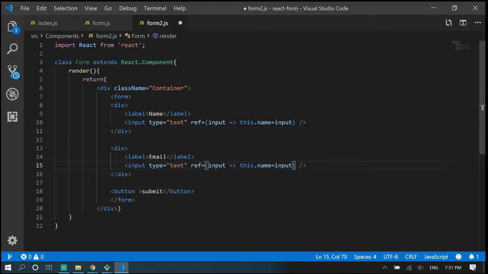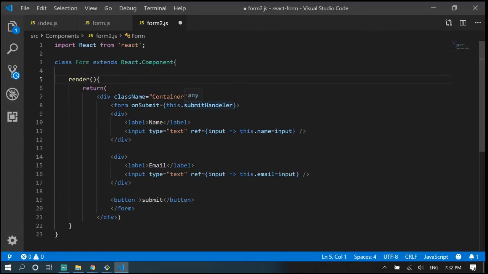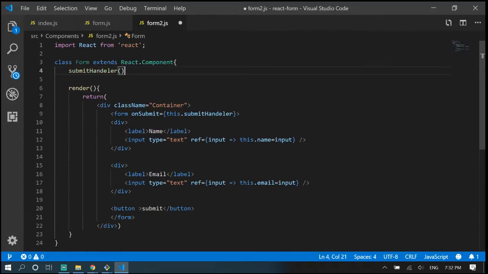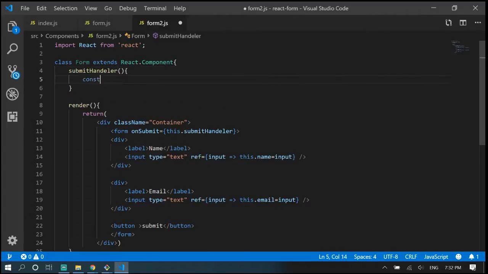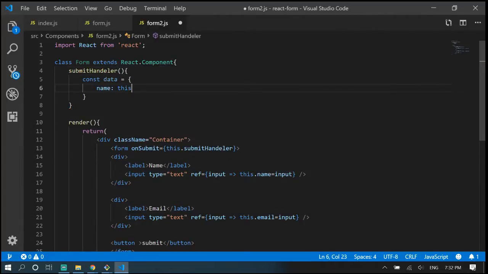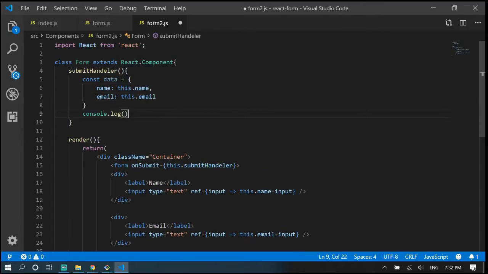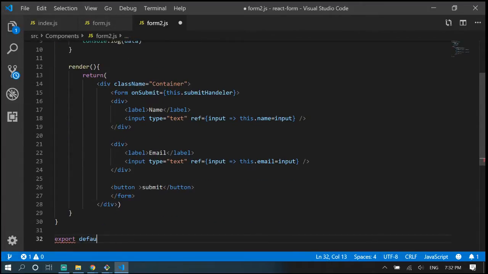Then I also give here input.email equal to input, and now here I say onSubmit this.submitHandler, and here I create the submit handler. So I say data, I have now access to this.name, and then I can also console log.